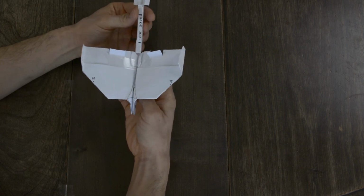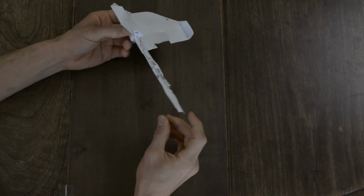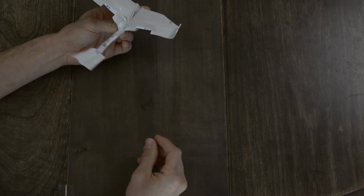Now, if you play with the tail, it will fly very differently. You get a lot of push and drive off with that tail. Play with it. Let me know what you think.